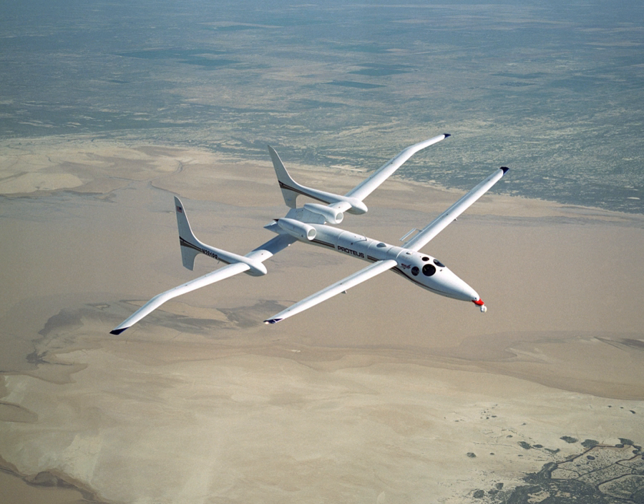The International H2O Project was a field experiment which took place over the southern Great Plains of the United States from May 13 to June 25, 2002. The chief aim of IHOP 2002 was improved characterization of the four-dimensional distribution of water vapor and its application to improving the understanding and prediction of convection. The NASA holographic airborne rotating LADAR instrument experiment was flown as part of this project. Flights were performed in coordination with Lockheed P-3 and DC-8 aircraft.